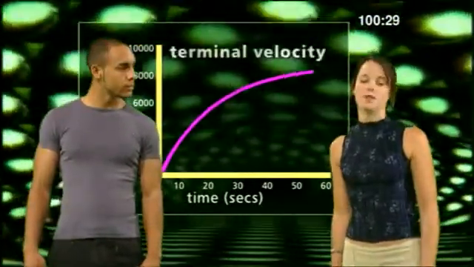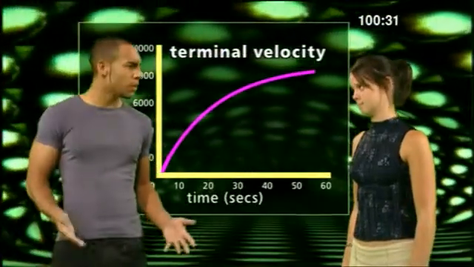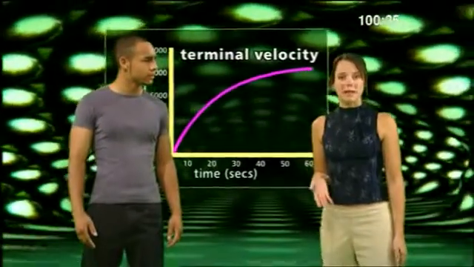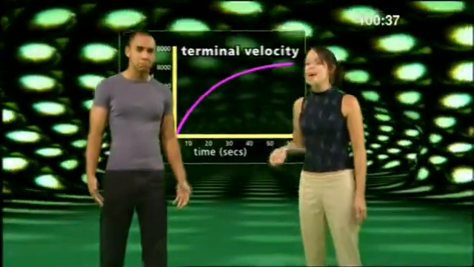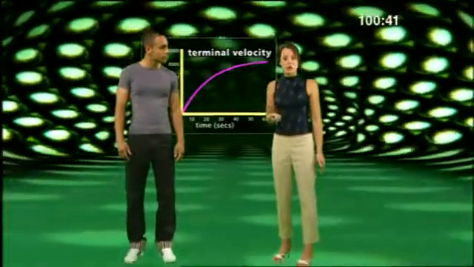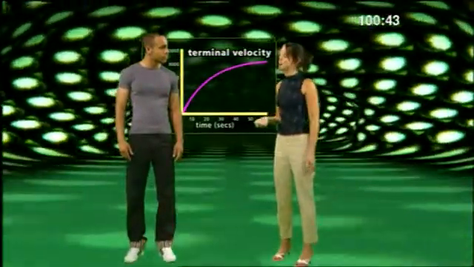Correct. The speed is the fastest that the parachutist can go. It's called terminal velocity. Terminal velocity? That's it. Everything that moves has a top speed, or terminal velocity, that is created when the force trying to slow it down becomes equal to the force trying to speed it up.